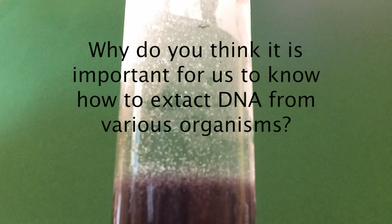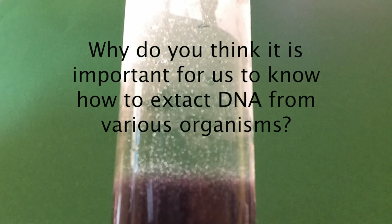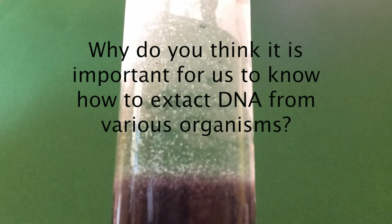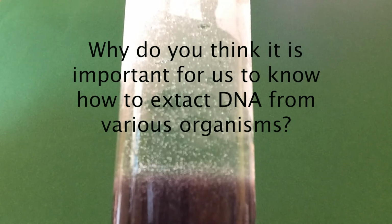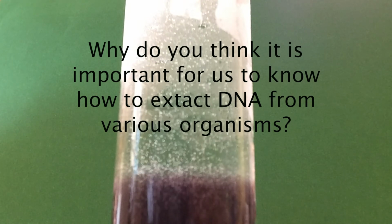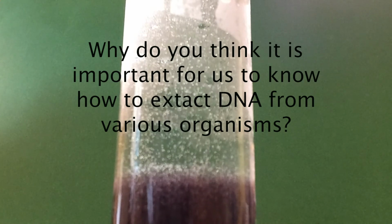Scientists have figured out ways to extract DNA from organisms so they can compare their genetic information to other living things. This is how we have been able to learn a great deal about organisms that lived many years ago, and also find modern-day organisms that they are closely related to.